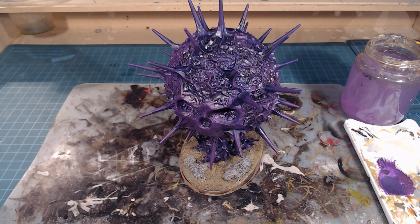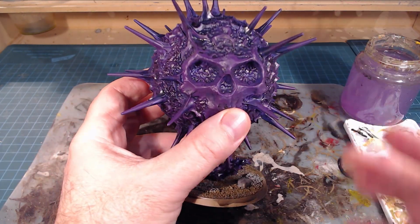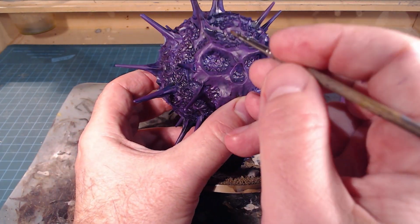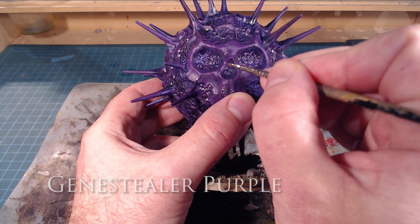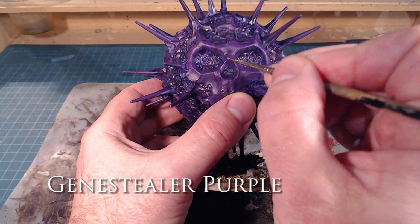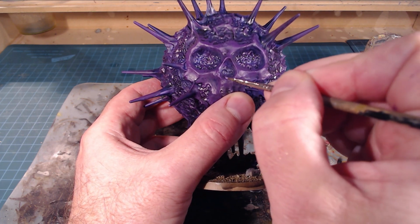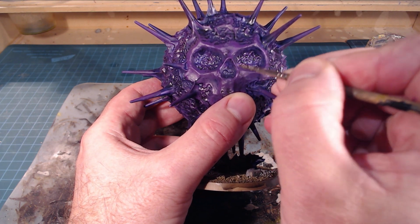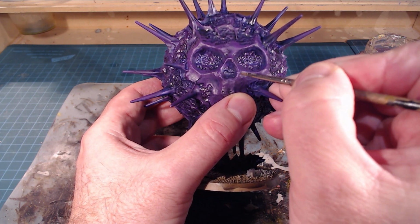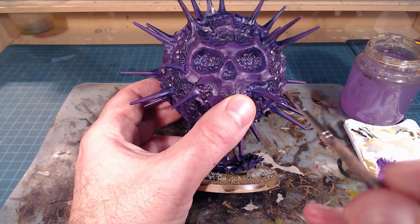You're not seeing the cracks as much because of the low lights from the wash and all that. So with the Genestealer Purple, again, going to go back to where we were before. So just doing a very light edge highlight. Wherever we did 2/3 before, this time we're going to do the 1/3. So wherever there's a hard edge, and there's not that many here, but wherever there's a hard edge, I'm going to go around and do the Genestealer Purple.